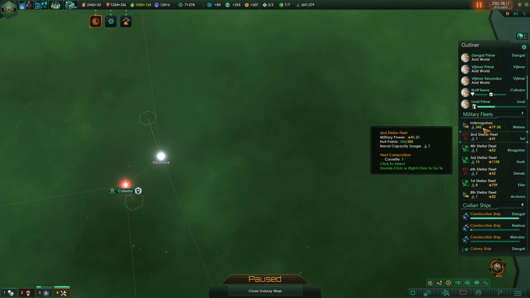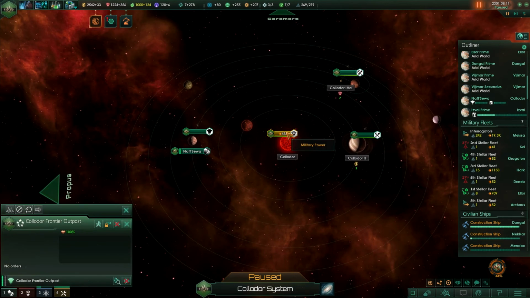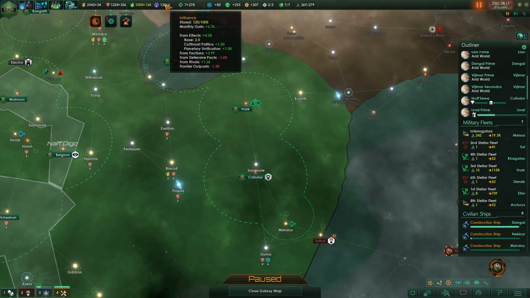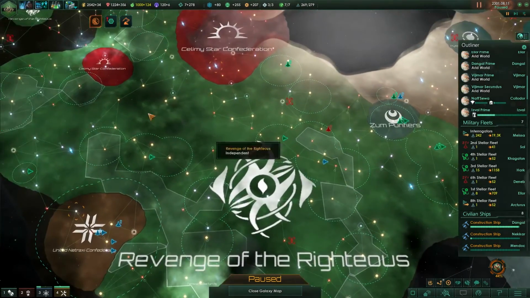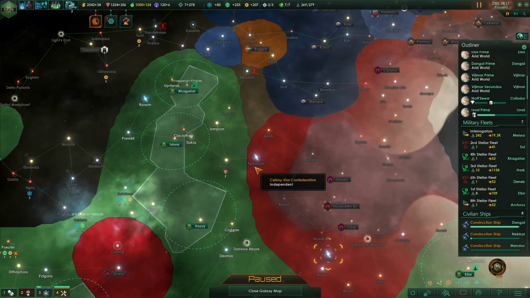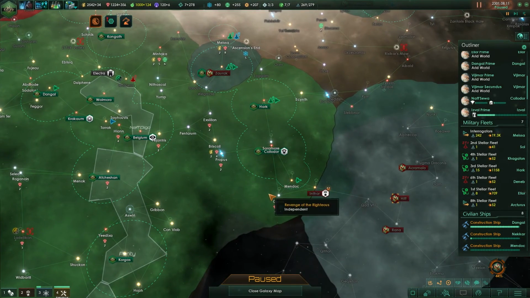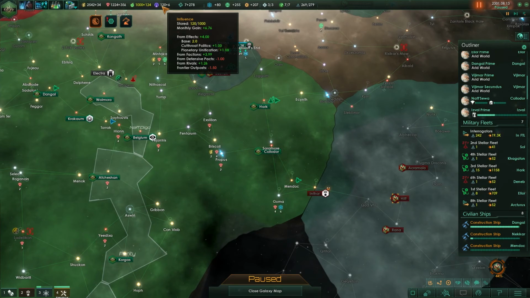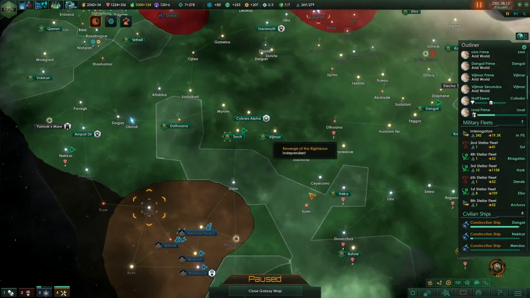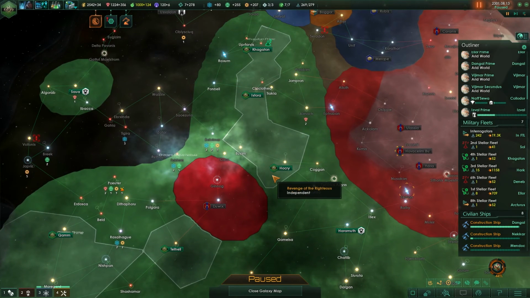Have I finished colonizing? Oh, I have. Right, let's get rid of that outpost then. So expand. Agree. That's down to 3 left. So it's 1, 2, and where's the other one? Don't know actually. I kind of need to know. Right. Oh, there it is. Okay. Yeah, I think I need to keep that one.